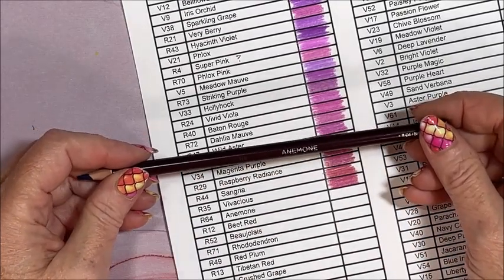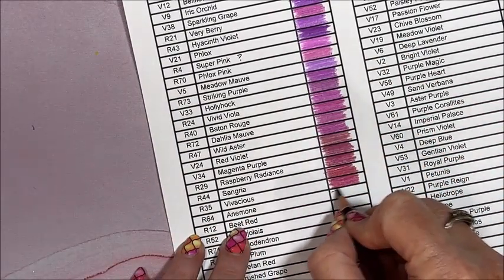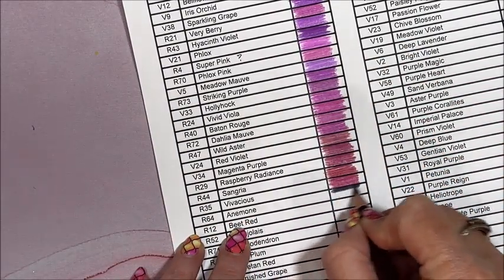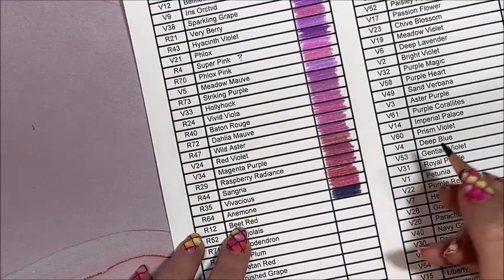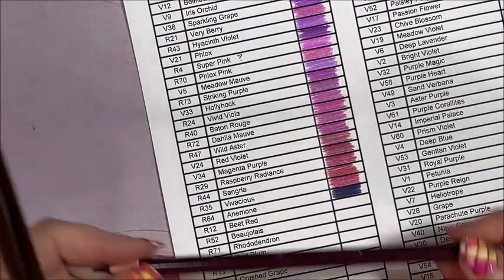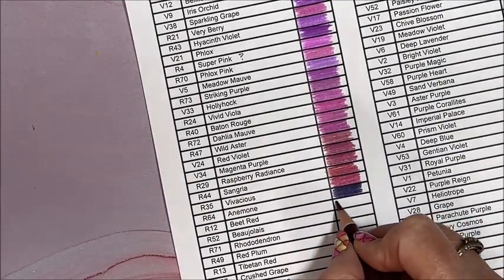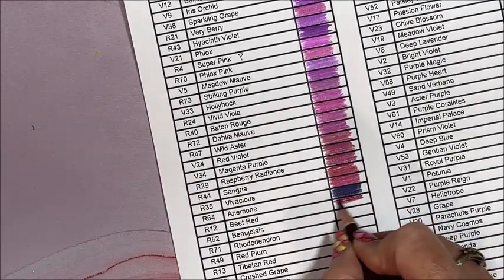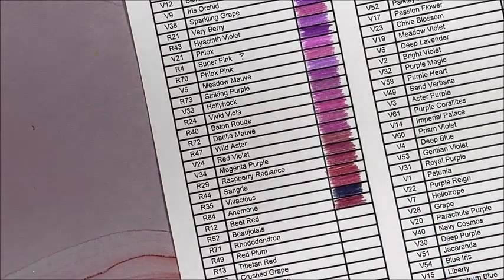Oh, I hate this word. Anemone, R64. Now this is a very dark purple. This is one that I think was just kind of thrown in there because they missed it somewhere else. We have Beet Red, R12. Because, yeah, it definitely does not belong there. There's a couple of them like that.